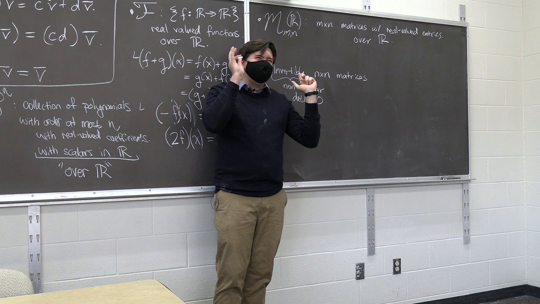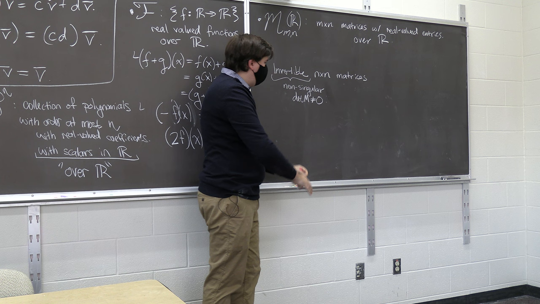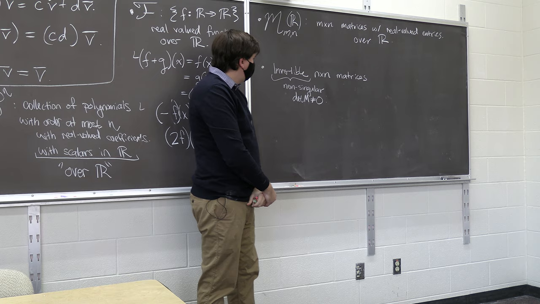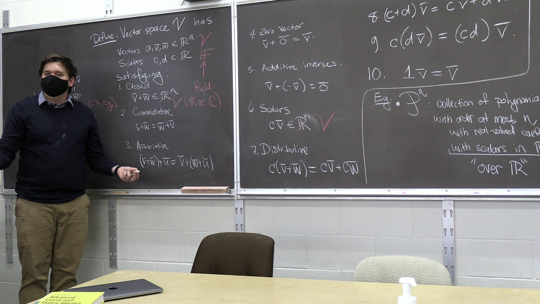And if you think back, you have some formula at some point where you find the inverse and it involves dividing by the determinant, right? And the 2x2 case is very explicit, something similar in higher cases, but you can't divide by zero. So that's one way to remind yourself that to be invertible, your determinant must be non-zero. And that's an if and only if, it goes both ways. So let's check. If you add two invertible matrices, do you get an invertible matrix? Maybe it's less obvious, so think about it.